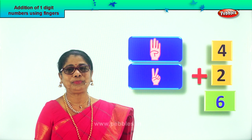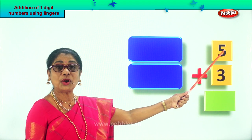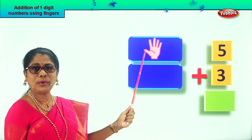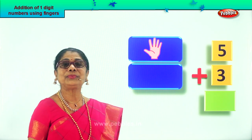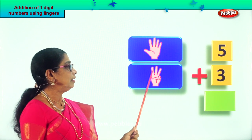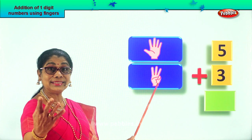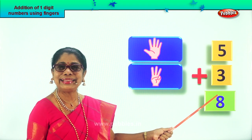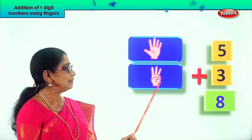Let's take another sum and learn to add using fingers. Take five fingers on one hand. On one hand, how many fingers do you have? Five. Take all five. One, two, three, four, five. The next hand, take three fingers please. Good. Now let's add together. Five plus three. After five: six, seven, eight. What is five plus three fingers? Look at your fingers. Eight fingers. So what is five plus three? Eight. Excellent. Did you enjoy? You see the eight, and you have eight on the fingers. Five plus three, eight.